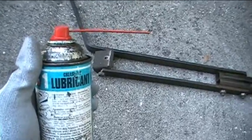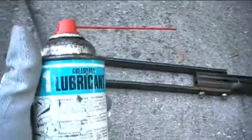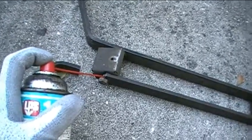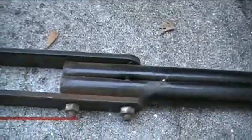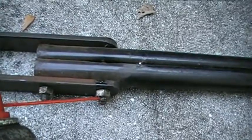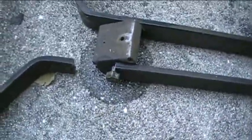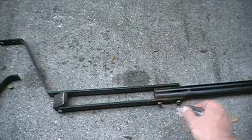Now, what I'm also going to do to make it a little easier for me to remove these nuts right here from their bolts is I'm going to spray on some of this greaseless lubricant that I have here. And you can use any other type of spray-on lubricant that you have. And so I'll just spray it on to each nut and the threads, and just let it work its way into the threads. And so hopefully that'll kind of loosen them up and make it easier for me to remove them. And while I get my other tools, the lubricant will soak into the threads and just make it easier for them to be removed.